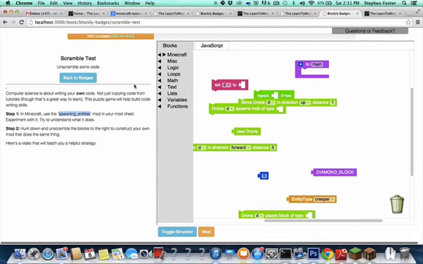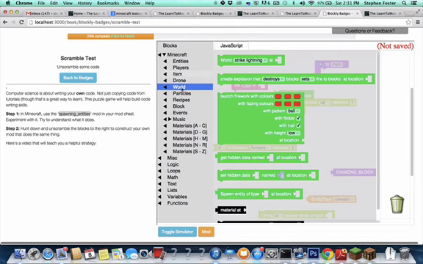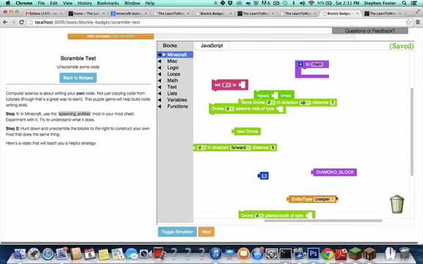And just as a hint, when it's easy mode, there is not a single block missing, and all of the blocks here are used in the code. So that means you don't need to delete any of these blocks, and you don't need to get any extra blocks, even though you could. So we're just going to use what's on the canvas right here.